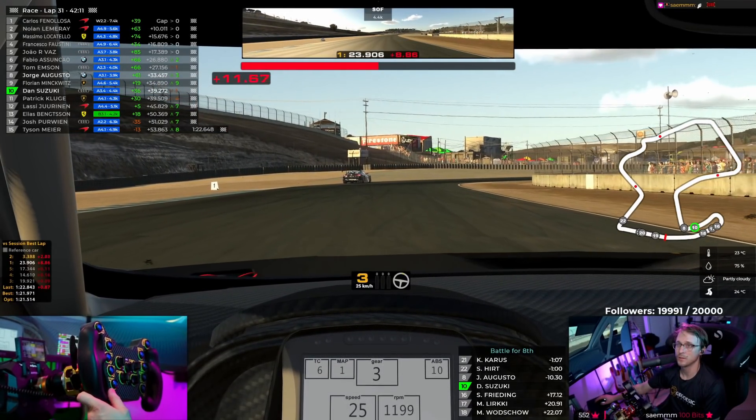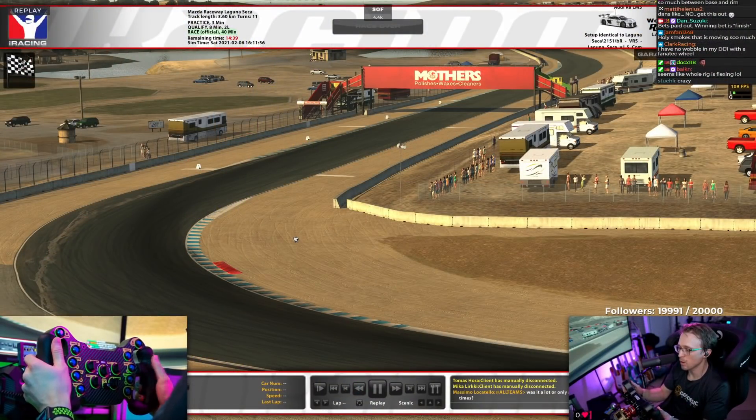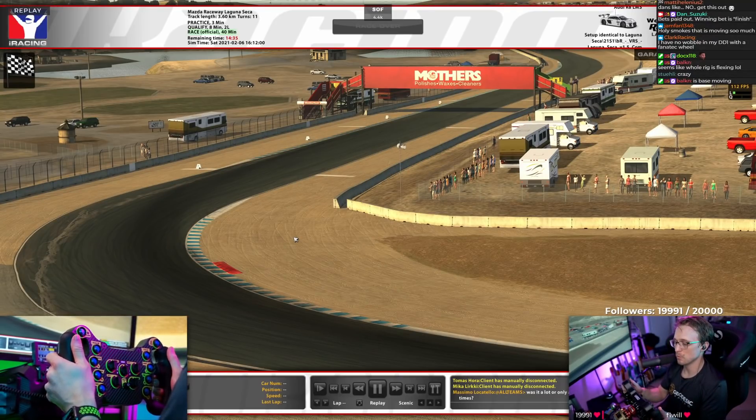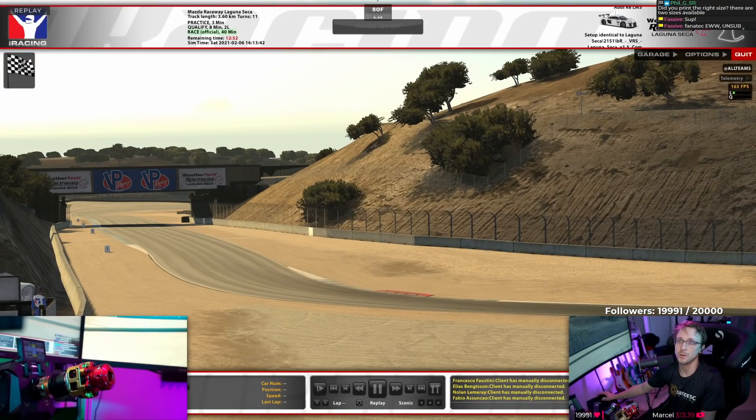I don't know if it's only because of the quick release on the quick release, but just look at this. This is a stiff connection here — it's the podium hub. The screw is in there, the nut is tightened like crazy. The rig is flexing a little bit, but it's mainly the podium hub. Let's go to the shaft cam.